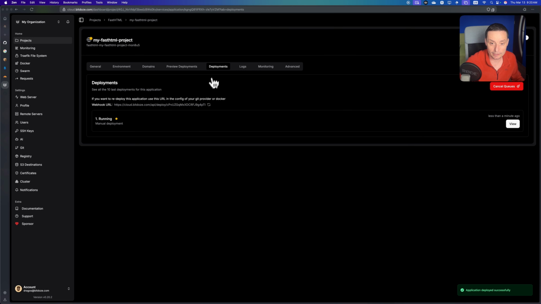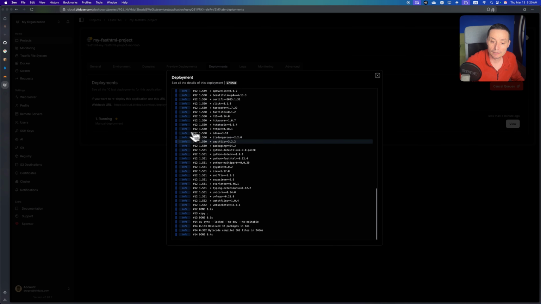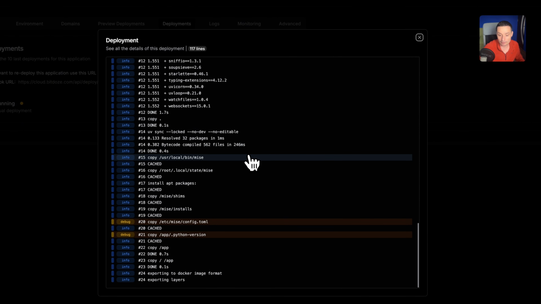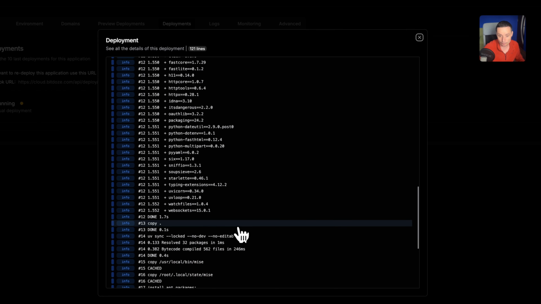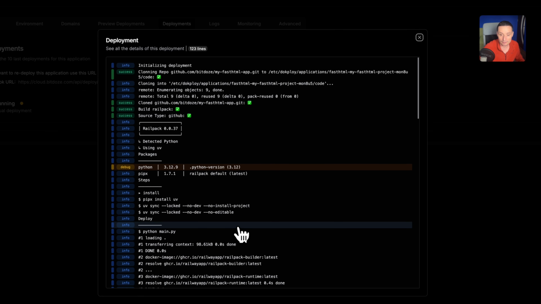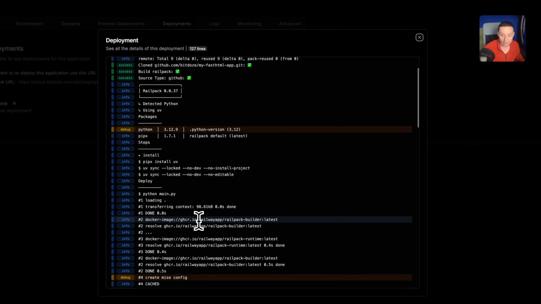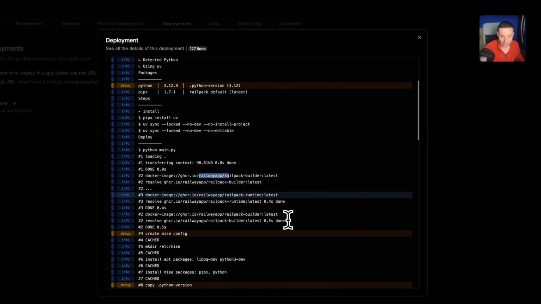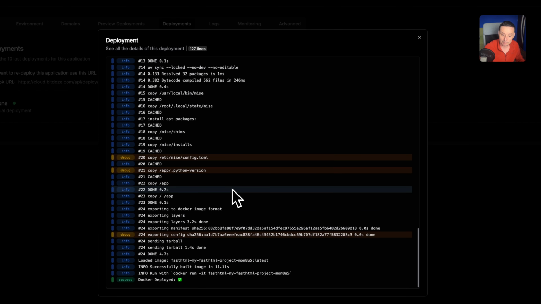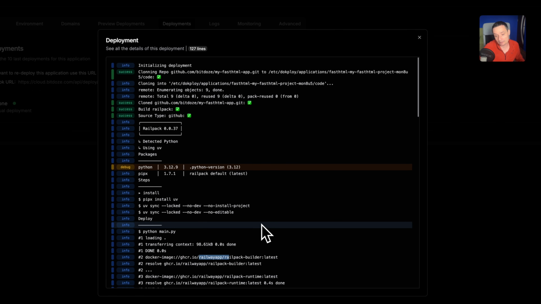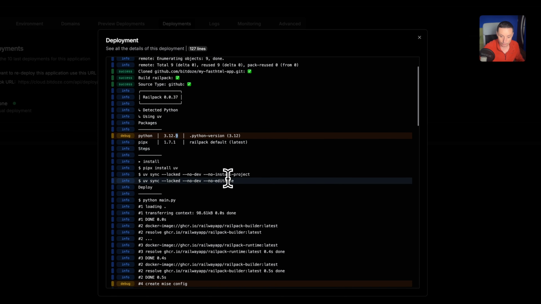And right now we should have in the deployment tab a running deployment. Right now it will fetch everything for us, and you see that it's using UV by default. It's going to use Railpack in here. You see that it's using a Railpack runtime. Yeah, that's about it. It was quite fast. Again, maybe it had the image and everything already in here, because I tested this yesterday, and you see that you have the Python version, and Railpack can go granularly and choose exactly the version that you want to use for this.